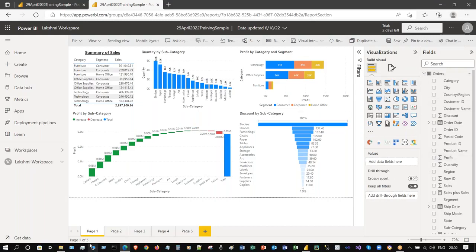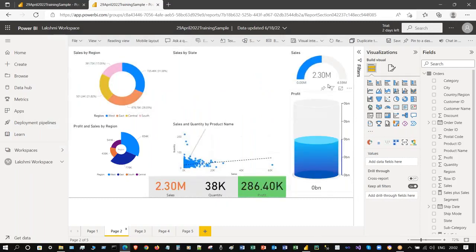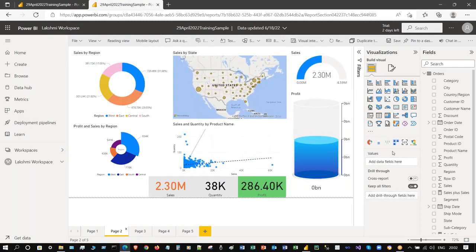If you want to make any changes to the visuals, you can do. Even custom visuals will get displayed. So you see, these are custom visuals which you have published from Power BI desktop to Power BI cloud. And these are available here as well as in the list here.